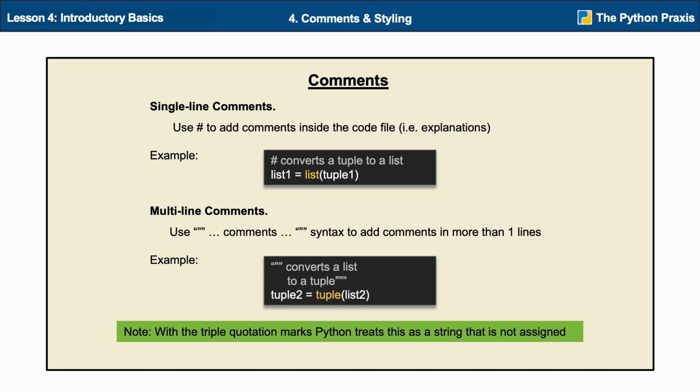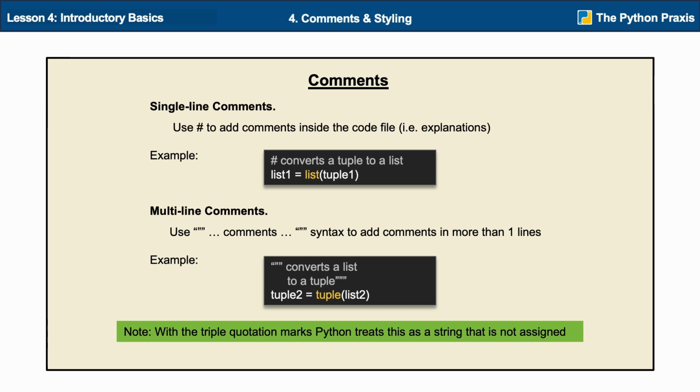Let's talk about comments. A comment is a note for humans. Python ignores it. We use comments to add explanations about our code, both for ourselves when we want to remember something about our code, and also for other developers to better understand our program. Single-line comments start with the hash symbol. If we want to write multi-line comments, we enclose them in triple quotes.